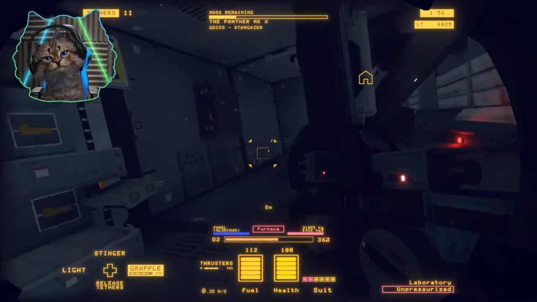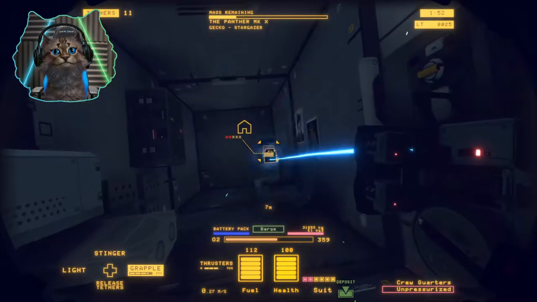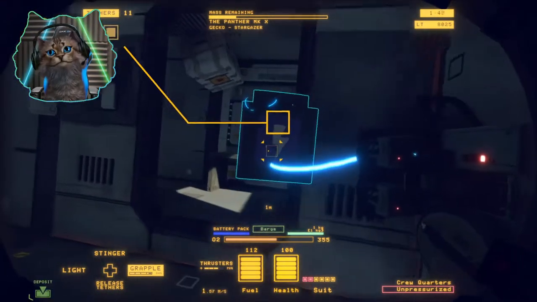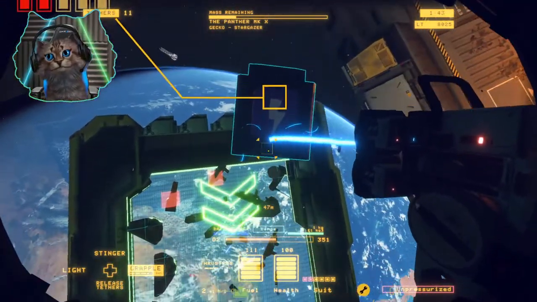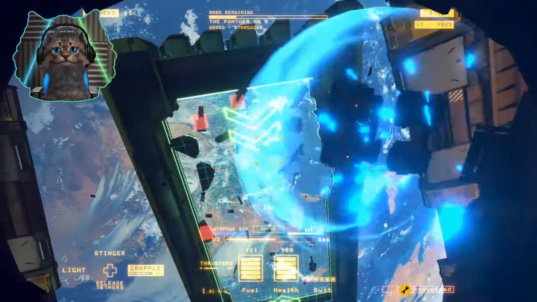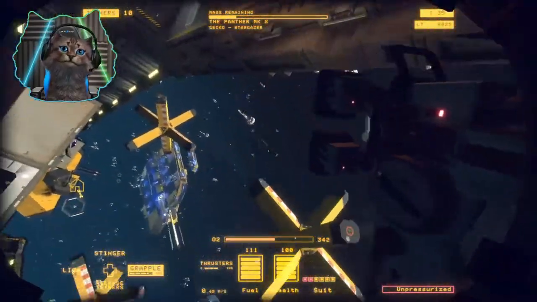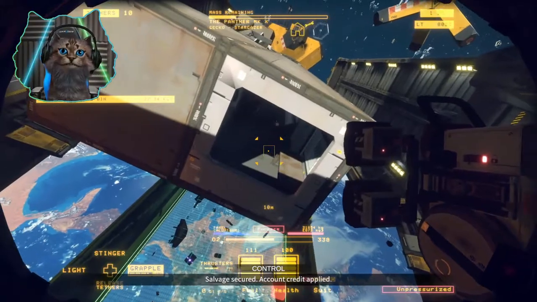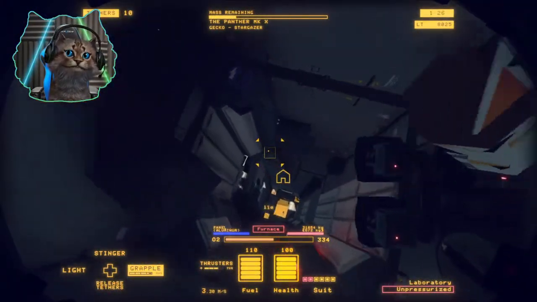Let me check in here. Anything? Any electronics? Oh yeah, there's a battery there. Battery's dangerous. Very dangerous. They can arc. Not the dinosaur ark, but like zap you arc. Salvage secured. Account credit applied. Nice. All right, let me see what we have down here.